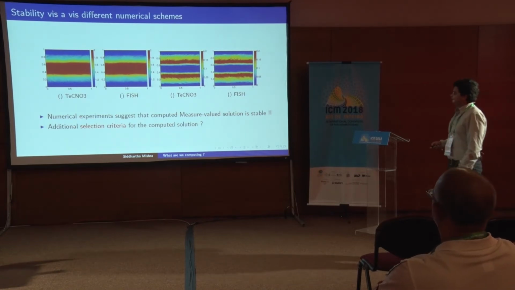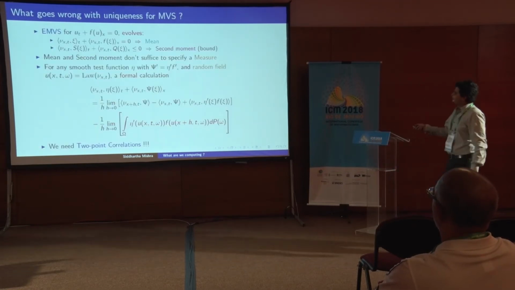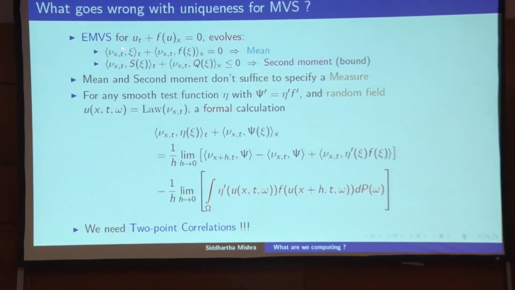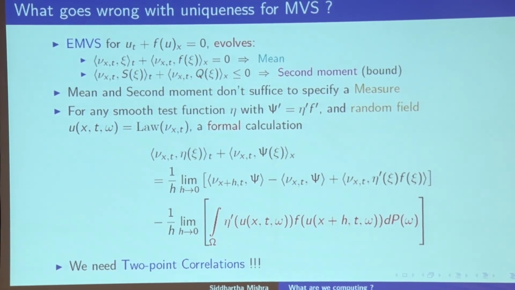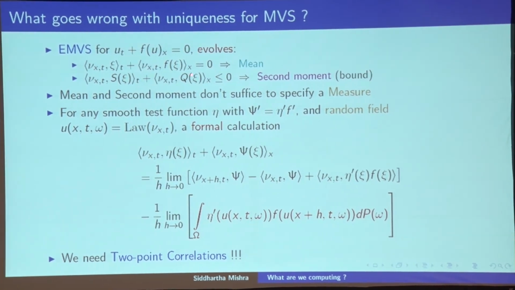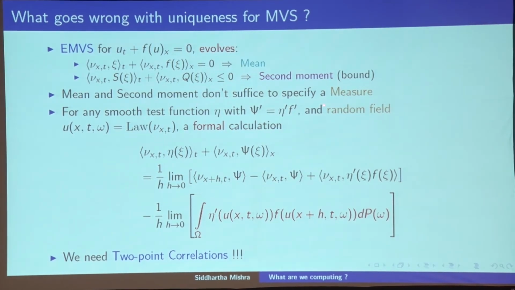rest of my talk. So in order to discover these additional criteria, we go back to the drawing board, and we go back to the definition of measure valued solutions just for a scalar conservation law in one space dimension. Let me recall. The definition of a measure valued solution is you have an evolution equation for the mean. Of course it's not closed, it's for the mean. And you have a bound for the second moment, because S, the entropy function, is a convex function, so it's essentially quadratic. Now what I'm asking is, I have some constraint on the mean, I have some constraint on the second moment, and I want to determine a whole measure.